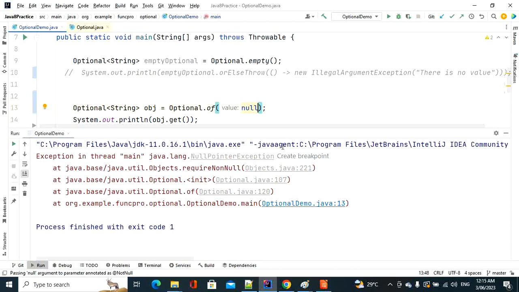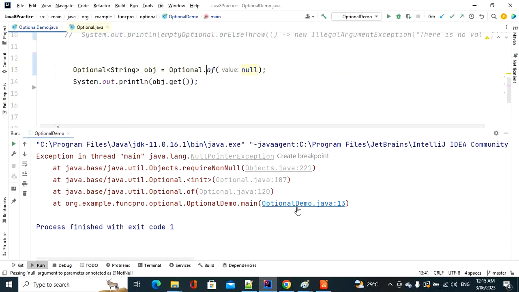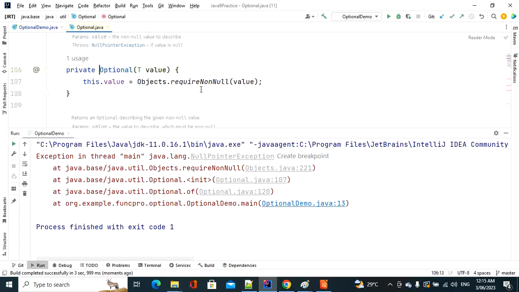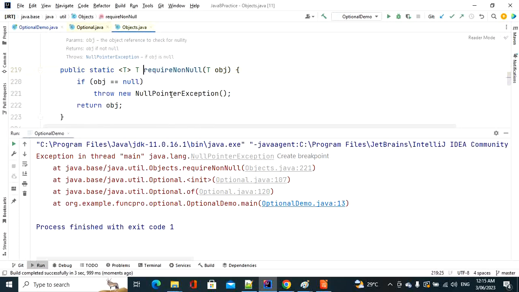See what's happening. When you pass null to this of method, immediately it has thrown this NullPointerException. Where has it thrown the NullPointerException? At this line, the cursor is showing at this line, right? Now why has it thrown the NullPointerException? Just jump into this method. Here if you see, obj is equal to null, they are throwing a NullPointerException explicitly right here.